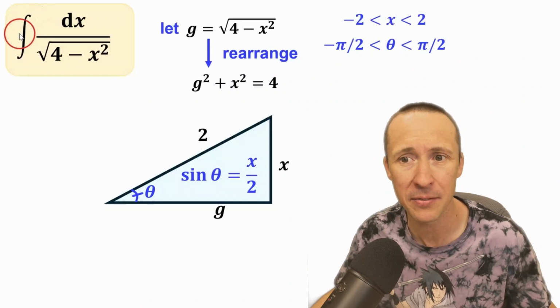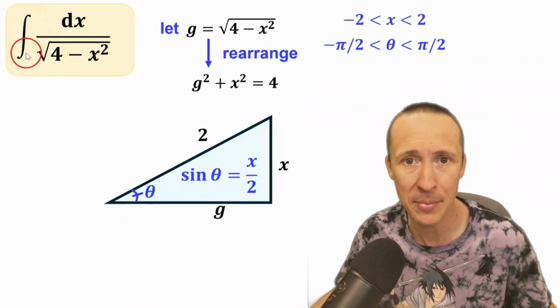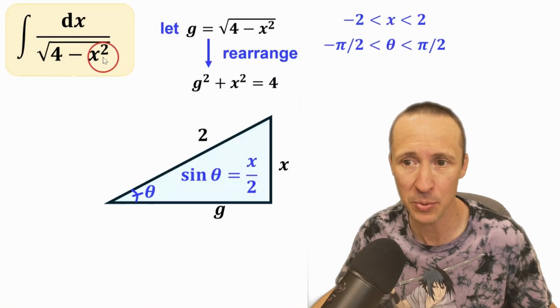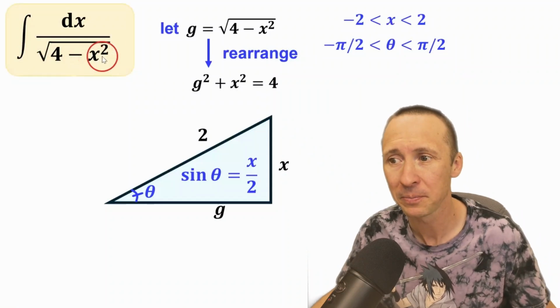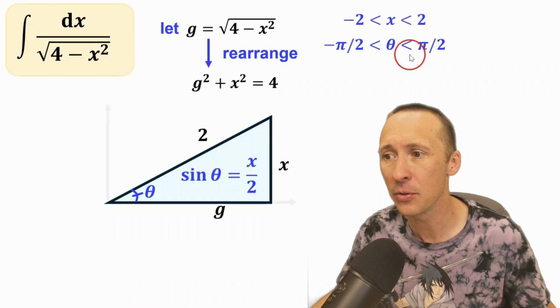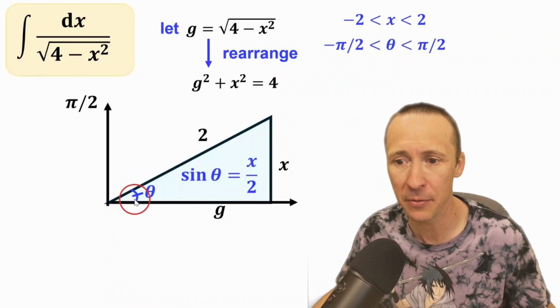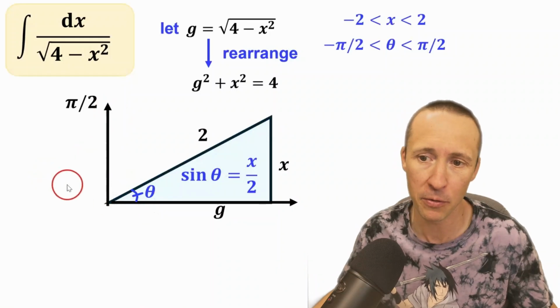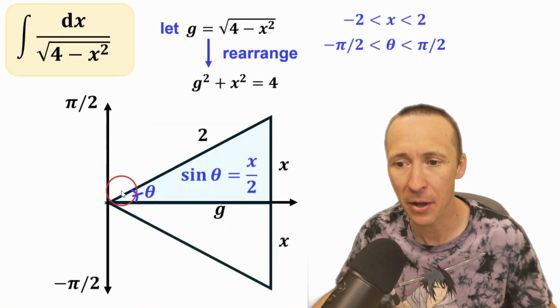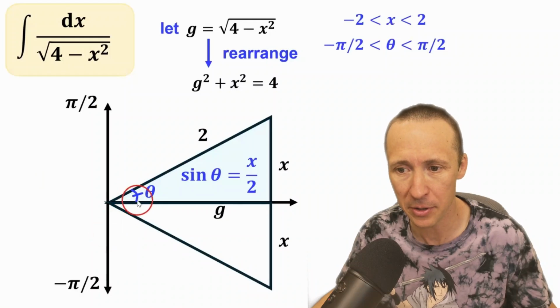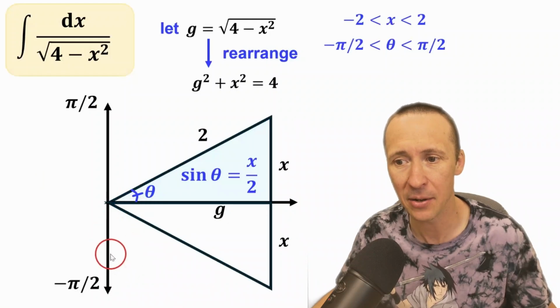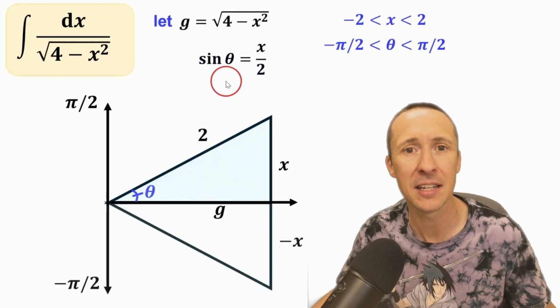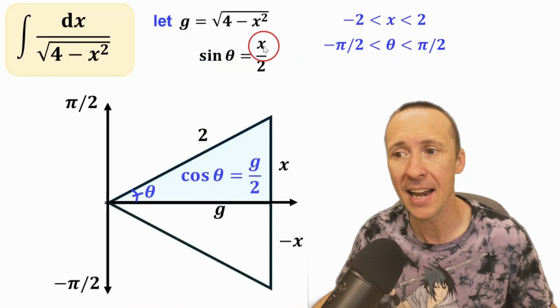Now, I know there are no limits of integration here, but we are limited in our values because we have the variable under the square root. And this makes sense. Theta has to be less than pi/2: if this is 0 right at the horizontal axis, then 90 degrees is pi/2. We can't have a right triangle greater than that unless we start flipping over to the other side. And then -pi/2 is if we were to draw the angle the other way, down to there. So that gives us an expression between theta and x.